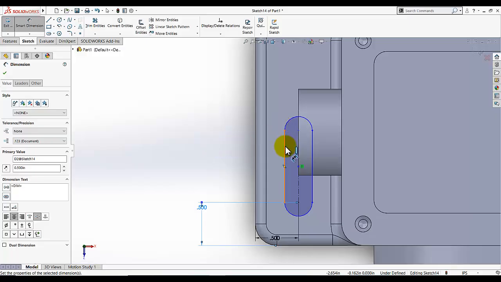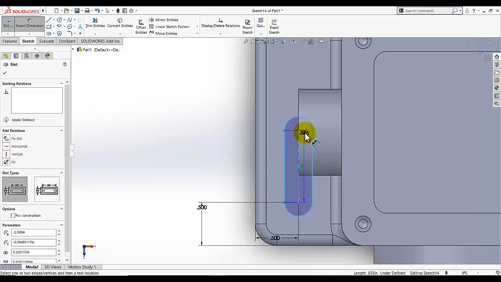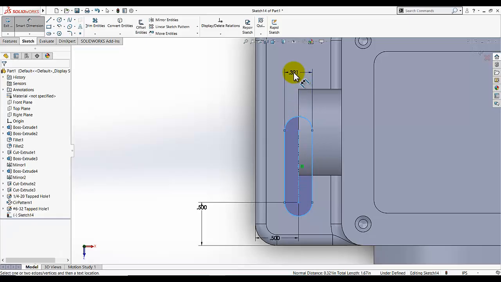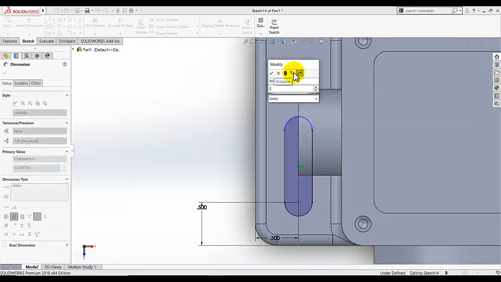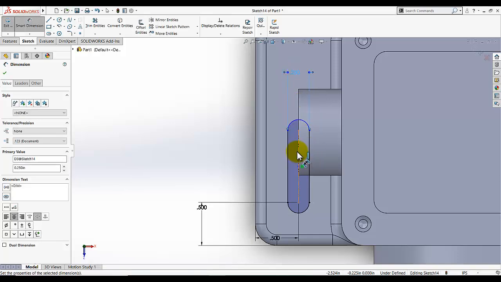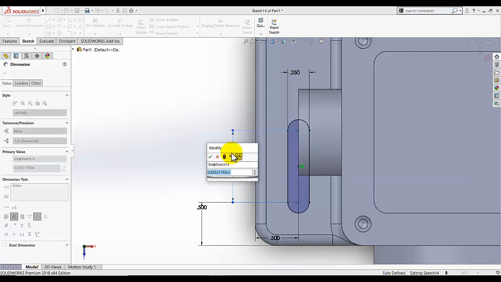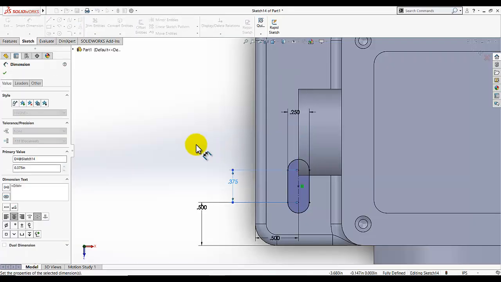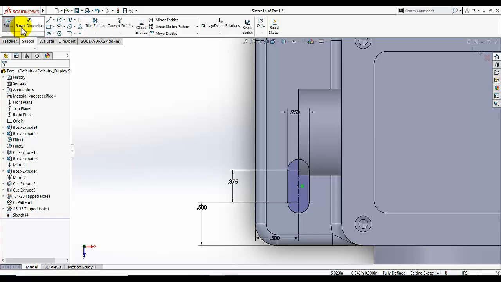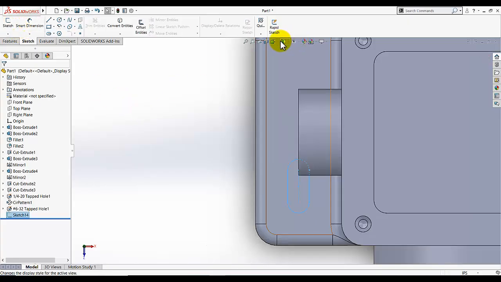And then I am going to add the distance from this line to this line, 0.25, and this is the total length of this slot. I am going to select this reference line, 0.375.